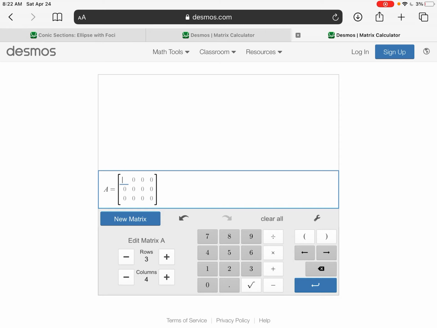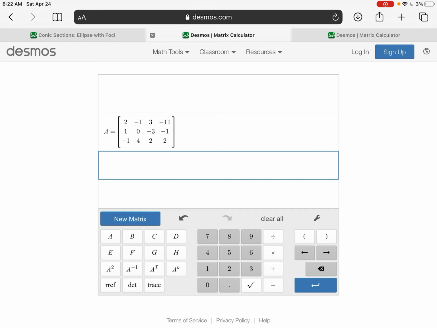And now you're going to go one by one and type in the values of the rows and columns. So on the top row, it's 2, going to click the next one, -1, click the next one, 3, click the next one, -11. And you're going to do that for every single one. Okay, instead of wasting your time showing you how to click every single number, I've already put it in right here in this one. And there's our matrix A in our augmented matrix form, which is exactly what we want.